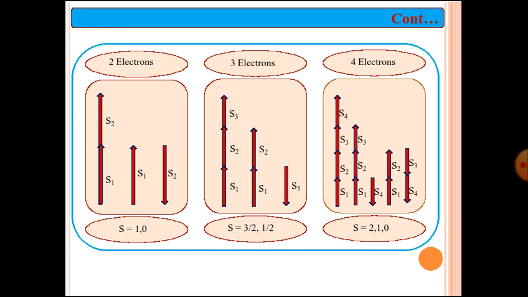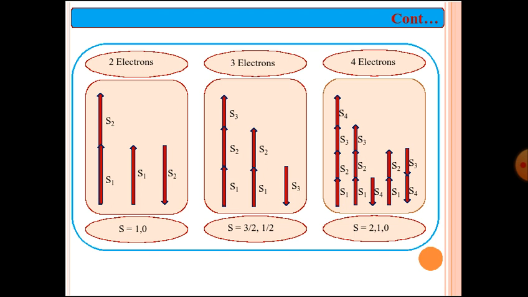Similarly, for the 3 electron scheme, 3 electrons are available. All are in up directions. So 1 by 2 plus 1 by 2 plus 1 by 2 is called 3 by 2. Then another section of the 3 electron scheme, first 2 are upper directions, next one is down direction. So 1 minus 1 by 2 is called 1 by 2. Similarly for the 4 electron scheme, on the left side 4 electrons are available, all are upper directions, so plus 1 by 2 plus 1 by 2 plus 1 by 2 plus 1 by 2, here 2. In another 4 electron scheme, first 3 electrons are upper, next only one down, so 1 by 2 plus 1 by 2 plus 1 by 2 minus 1 by 2 is called 1.